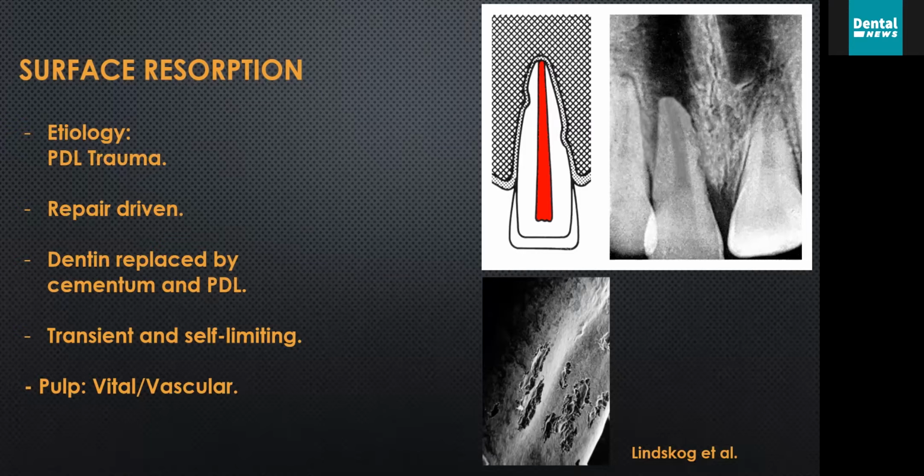And with that, it becomes very tricky how to deal with surface resorption. The key here is doing pulp sensibility testing and taking a good history from the patient about the history of trauma, history of symptoms, and all of that. In these cases, monitoring is warranted when you have all your testing within normal limits.